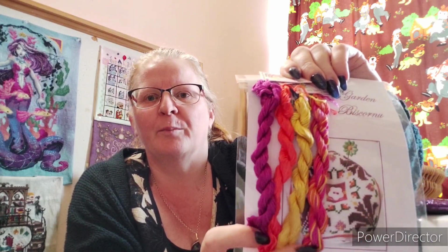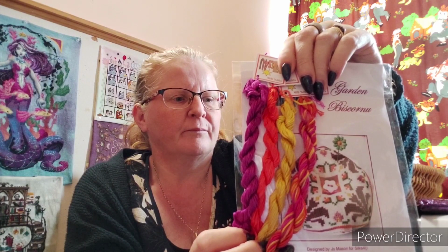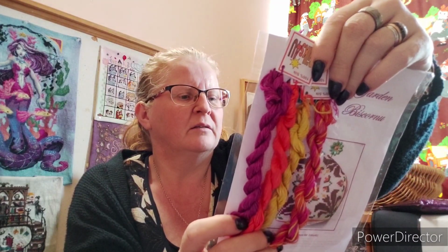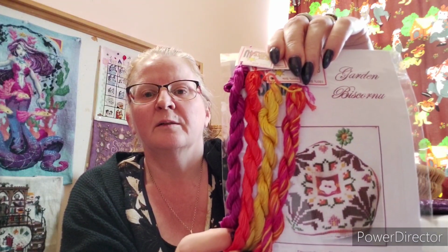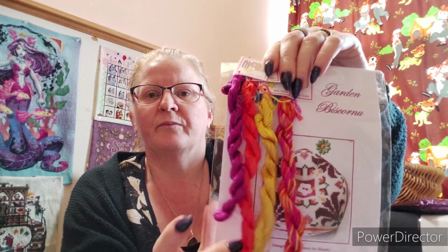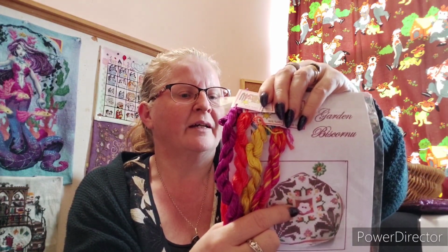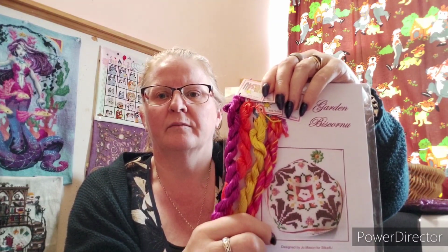So you've got gold, you've got orange, you've got purple. And you know what? The purple there doesn't look as purple on the pattern, but it still works. And what have we got? We've got the variegation. Variegation is the 0. So it's the square around the flower button. That's your variegation. And the outside line around the very edge. So you can see it there on the doink.